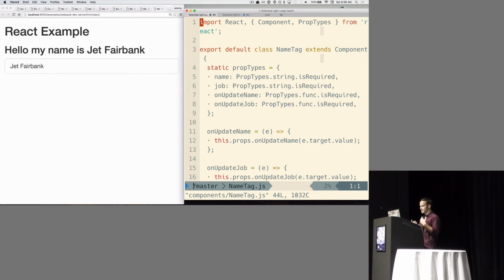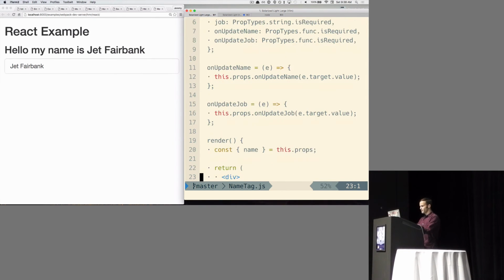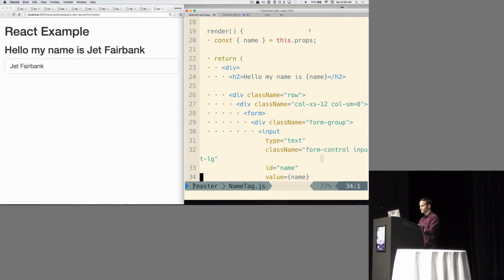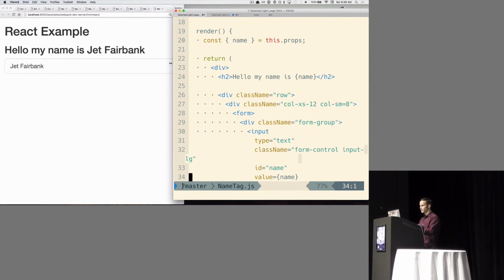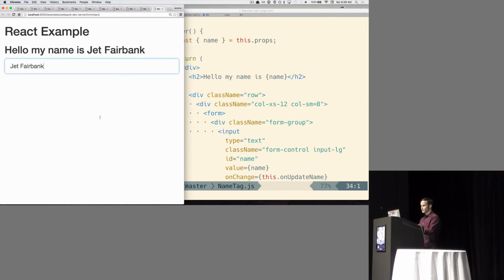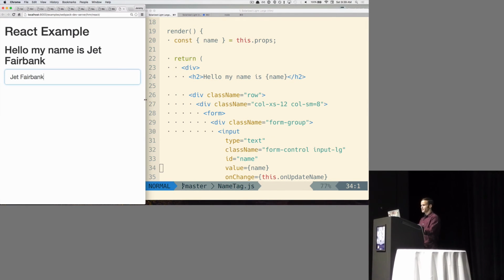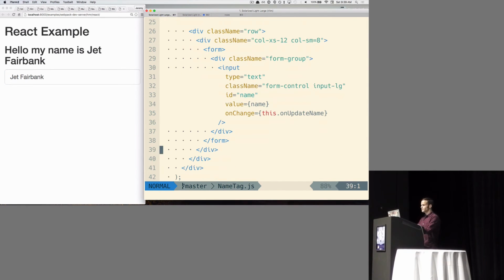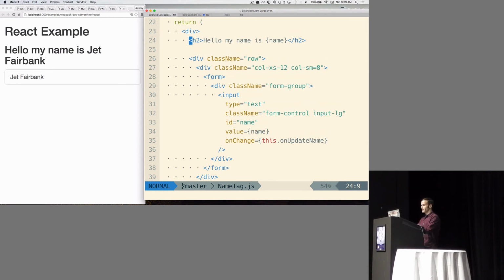Hopefully, some of us may not be React developers in here, but hopefully the JSX HTML is pretty easy to follow along with. So that's all I'm going to really show is just the HTML portion here. It's pretty straightforward. We have a header tag, and then we got our inputs for our form to update the name. Let's say I want to make some changes to my component. I don't want to lose any state I've built up and worked on.